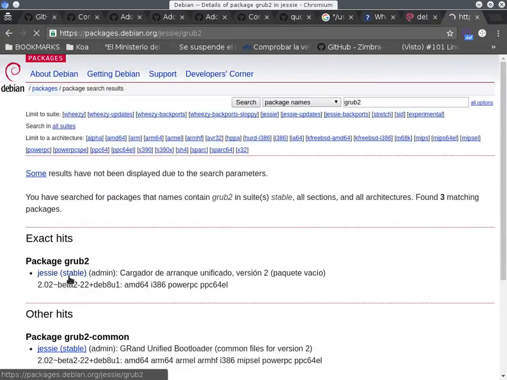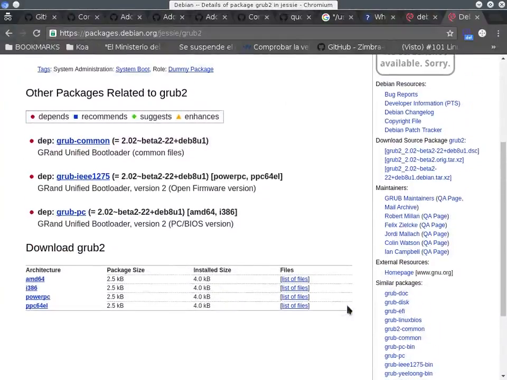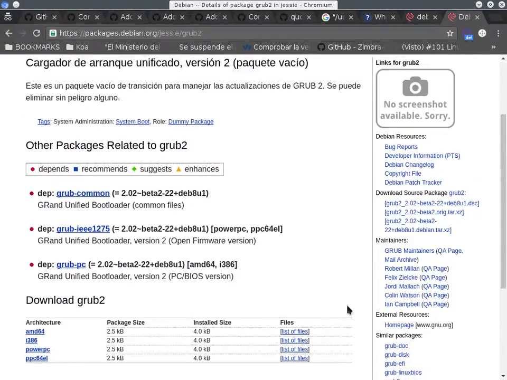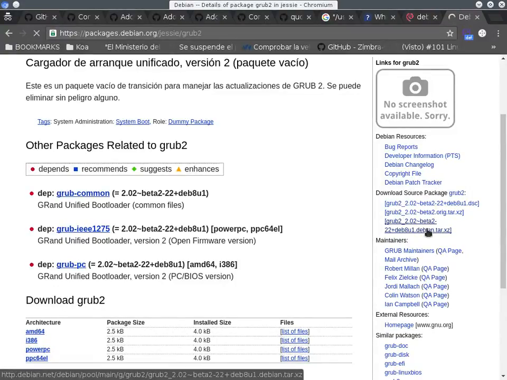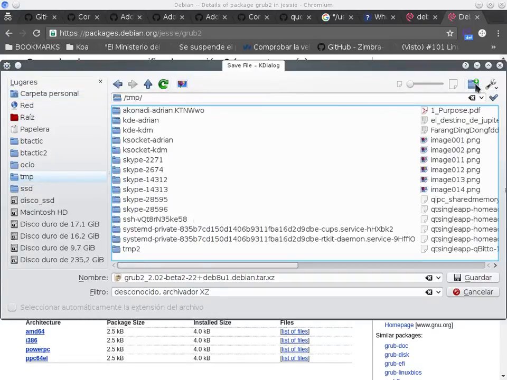And I save it somewhere. Okay, just save it here. Then I open it. Maybe I should extract it, but I'm not sure if it was worth it. So this is Debian stuff.